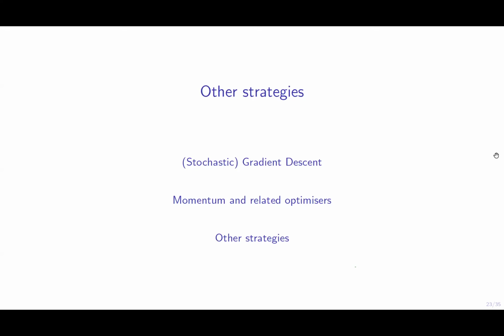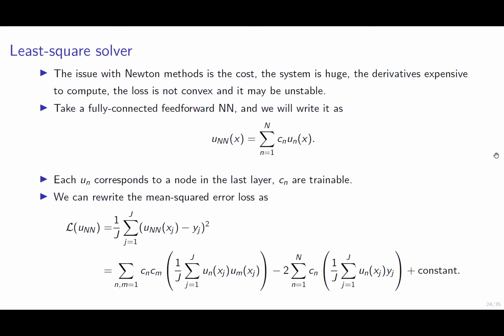Of course, there are other strategies that can be used when you're doing an optimization. And one that I want to put a bit of emphasis on, which really emphasizes this idea that you have different parameters that do different things in your network, is what's called a least squares solver. Remember when we were thinking about Newton methods, we had this horrifically ill-conditioned matrix. We can only evaluate it by quadrature, which means that we introduce errors. It's huge as well, of the order of the number of parameters that we have. So this isn't really feasible at all.